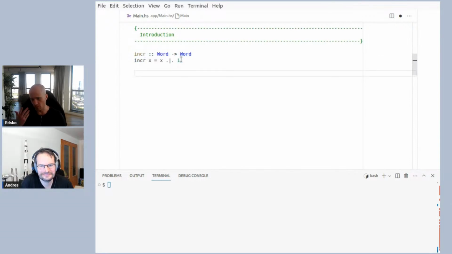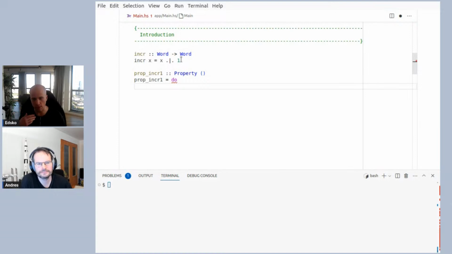And of course, we're good software engineers, so we write a test for this. And the way that we would write that in falsify, it's something like this. We're going to write a property. That property is going to look something like this. We're going to generate a random input for the function, right? So this is key to property-based testing. Rather than calling functions on specific inputs and checking for specific outputs, instead, you generate random inputs, and then you verify that the input and the output are related in some way.